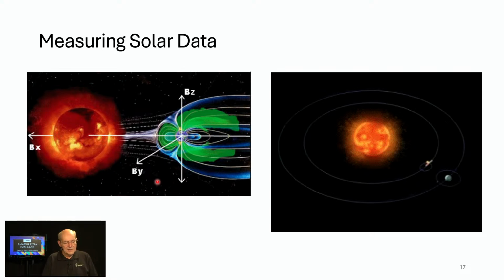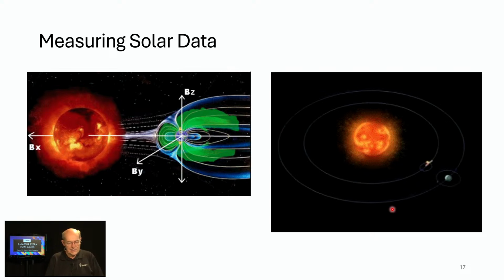Now, wouldn't it be nice if we had a satellite between the Earth and the sun for advance warning when something was going to be coming? Well, the particles from the sun travel at different speeds. If we're talking solar wind, those take hours to days to get to us. So we do have some advance warning. And over here, we have a picture of a satellite that happens to be behind the Earth, that can give us a little advance warning of what's coming to us.